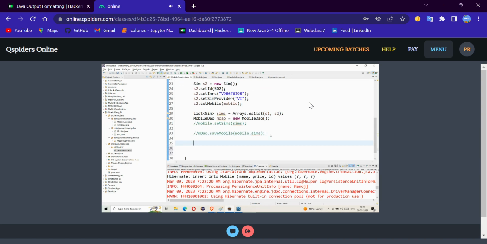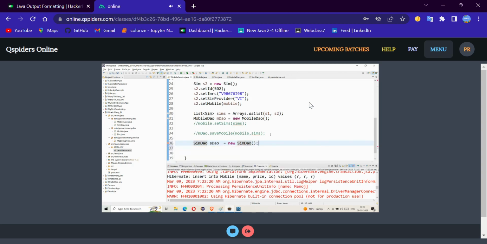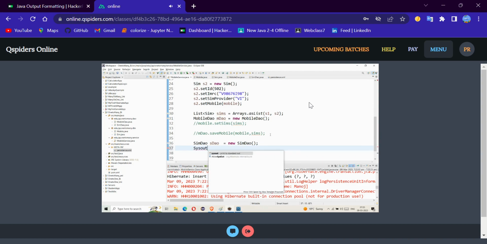Then let me create a SIM DAO. DAO equal to new SIM DAO. Now, let me call that method. I will just use an SOP statement, System.out.println.